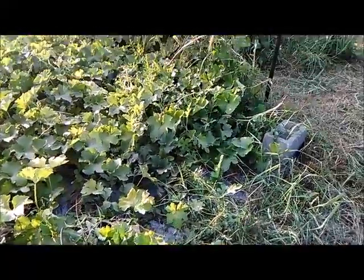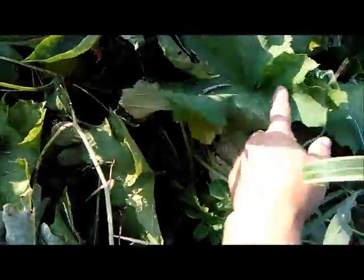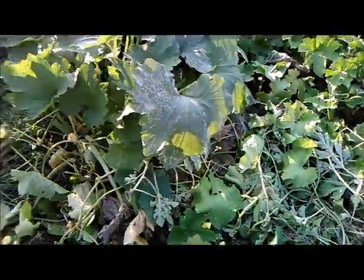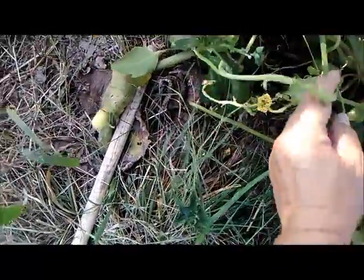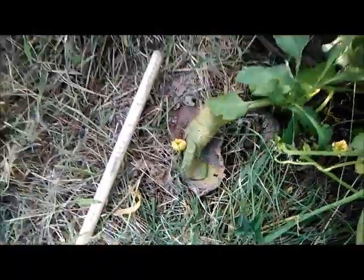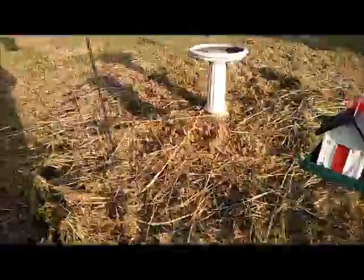I didn't get a chance to come out here and water this morning because RJ had his court. I also found a bell pepper plant — there's nothing on it but there are little flowers right there, so I'm going to hold out hope. There were supposed to be two others, and that might be one right there but it's very buried. This is my rake — I was using it to pull vines out. I got all this under control, got this half under control, so I just have to get the rest back under control. It's getting there.